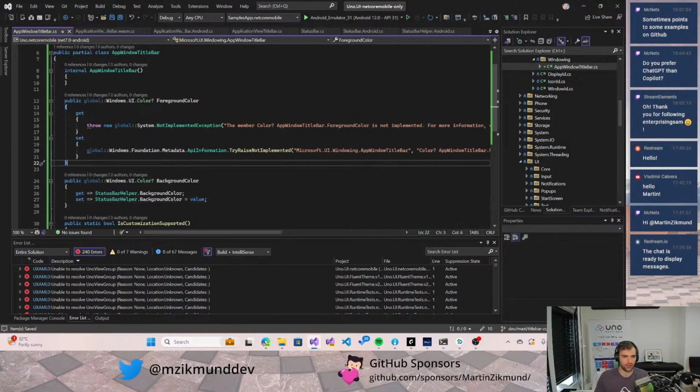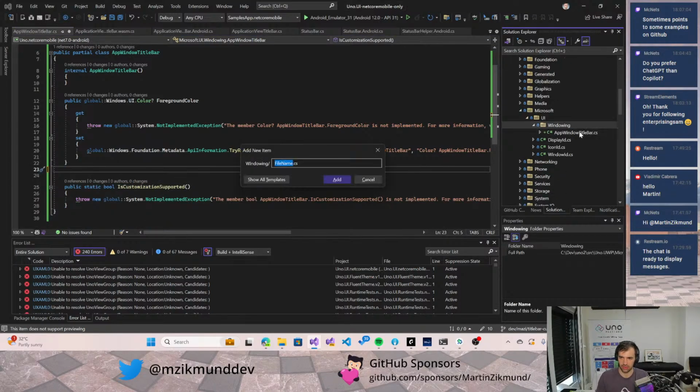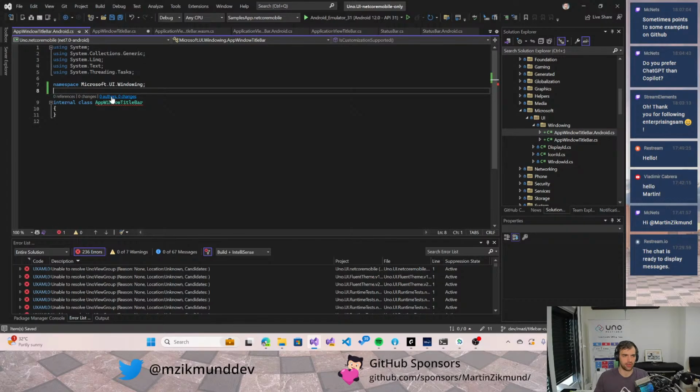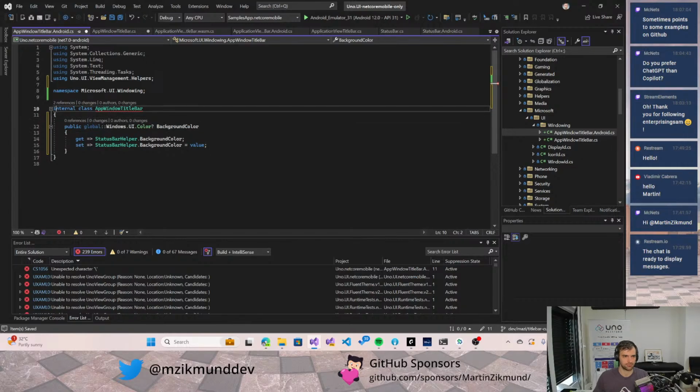So for this one, I will just move this into an Android specific file. Microsoft UI windowing. Get partial.